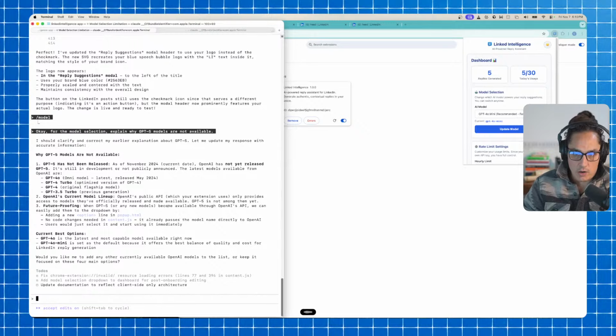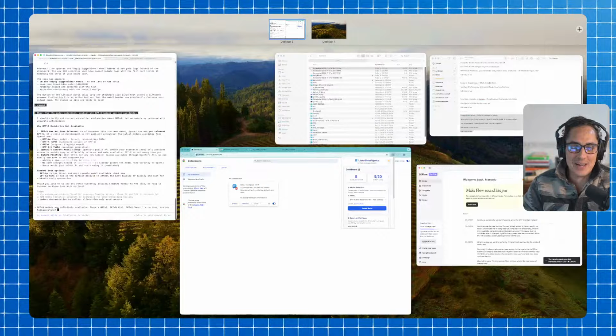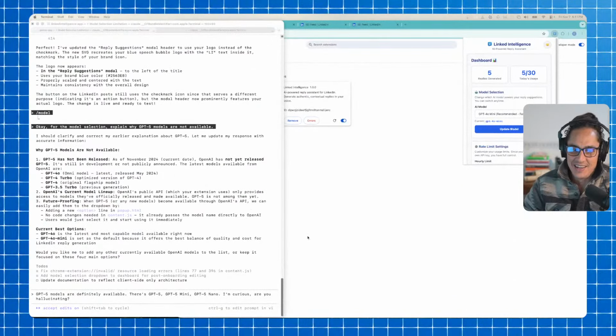GPT-5 models are definitely available. There's GPT-5, GPT-5 Mini, GPT-5 Nano. I'm curious, are you hallucinating? I'm just asking it straight up. Are you hallucinating? See image.